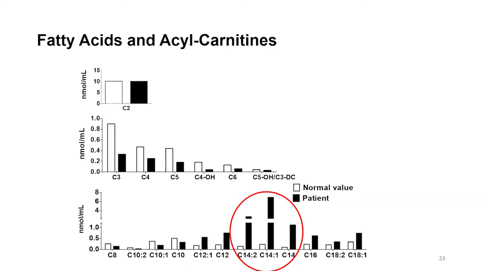Now, of course, this patient had almost complete absence of function of this enzyme. You're not going to see this mostly in your cohorts, but it could be that maybe mild changes in the activity of some of these enzymes don't produce severe disease like muscle aches every time you go out and exercise, but perhaps they do change the function of the tissue in enough ways to cause disease.